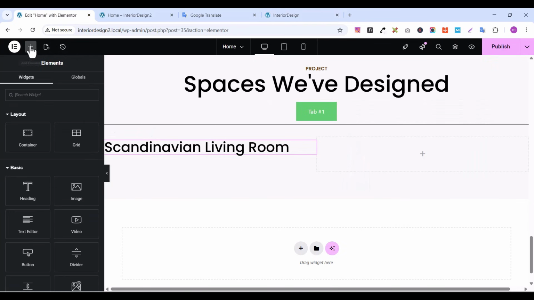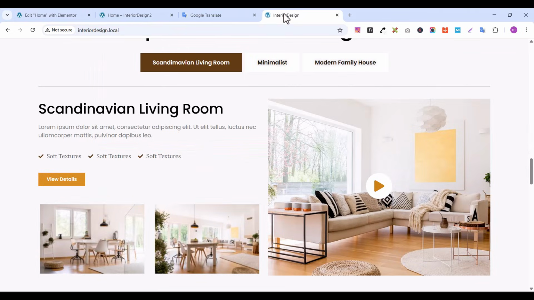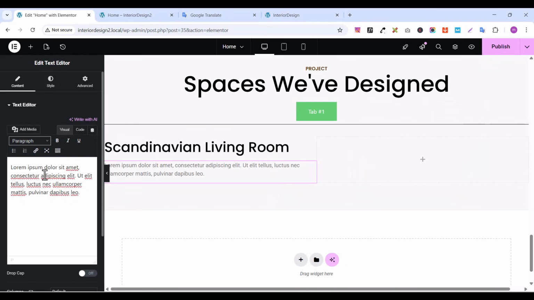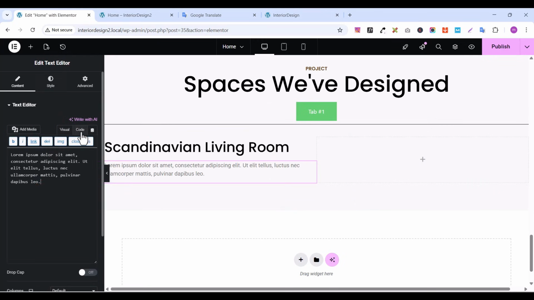Let's go back to our element panel and look for text editor. This, drag it below here. Let's go back and copy this text like that. Back to our working environment and paste it here. Let's go to code, and I want to break it from here.